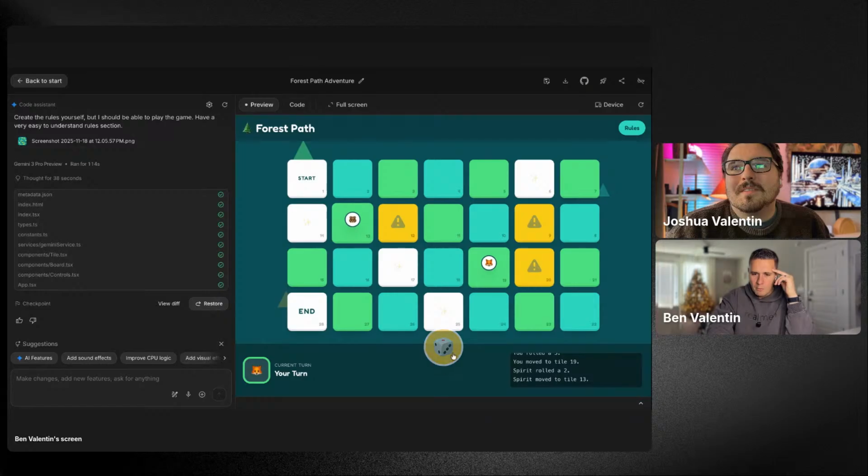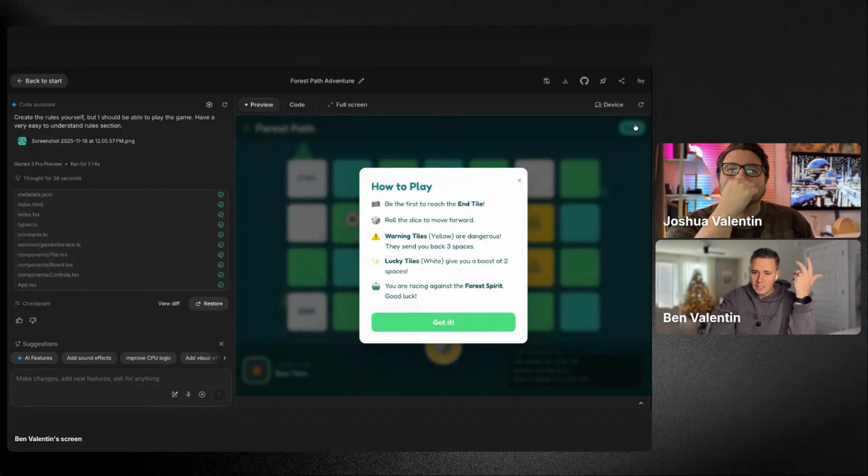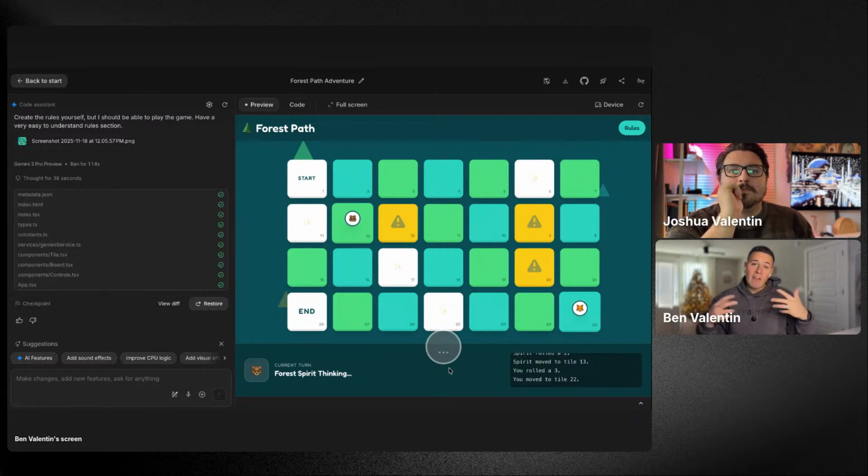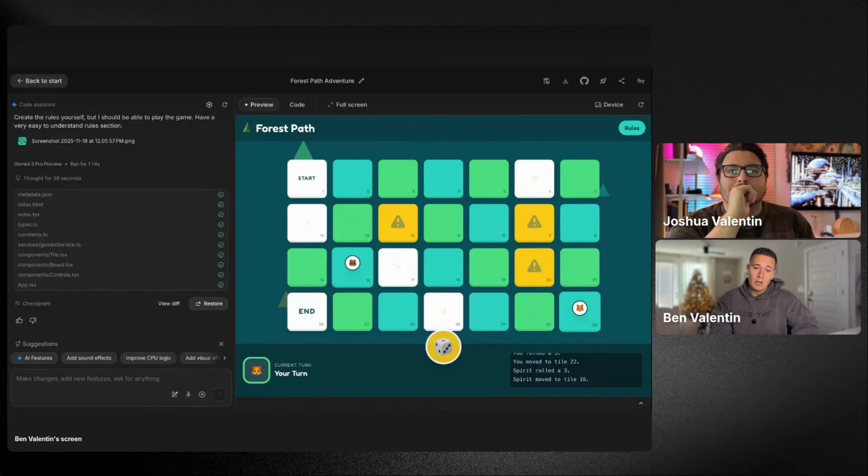Yeah, probably. But check it out, the user interface style. I can click on rules to review the rules again. You've got these different tiles and some danger spots that you don't want to land on, and it's explaining everything in here. The fact that it literally works off of the very first prompt and I could iterate from here is insane. We have not seen a lot of models able to do this well off of a one shot or a first shot. So we're definitely getting better.